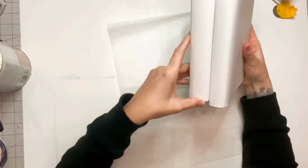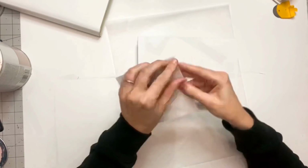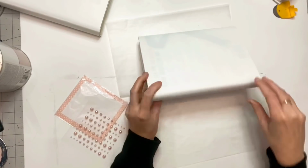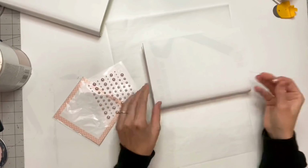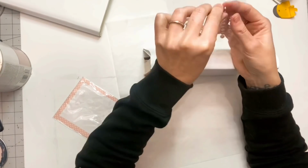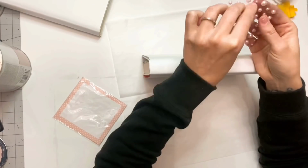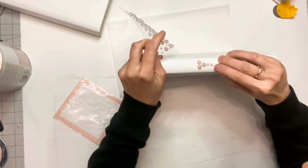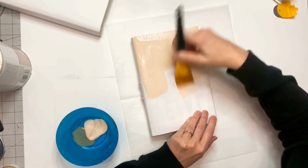So for the next book, I'm going to go ahead and get these little, they're like those bubble stickers. You could get them at Dollar Tree. And I wanted to do a little design. There was no rhyme or reason for what I was doing. I just wanted to put a little bit of detail on the binding of this book. So I'm going to go ahead and just play around with this, have fun with it, y'all. You could even use rhinestones, whatever it may be.